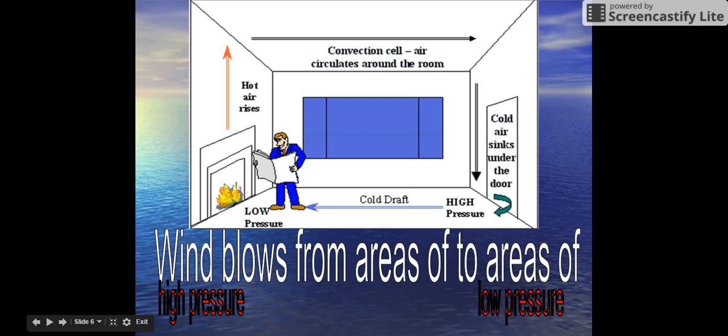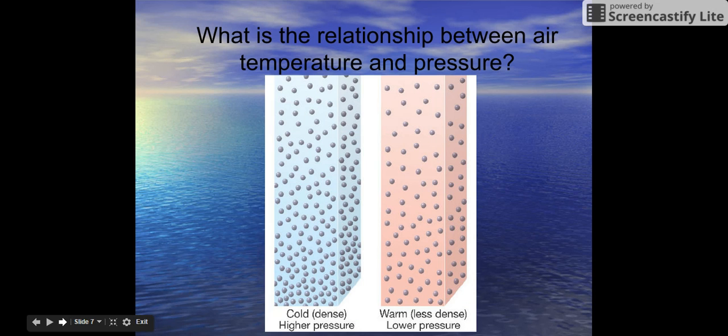It will fall towards the ground because the molecules are more dense, have higher air pressure, and then again, those areas of high pressure will move to low pressure. This is exactly what you would have seen within class and labs and other activities. Now, again, a review because this is a major concept we're pulling away from the unit.